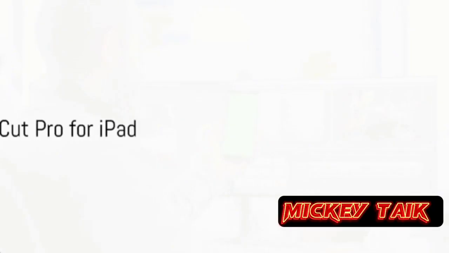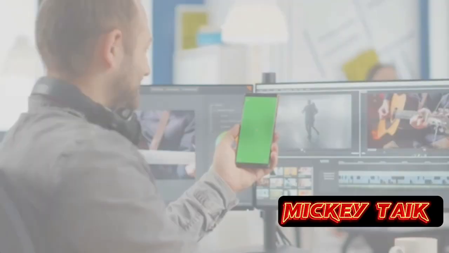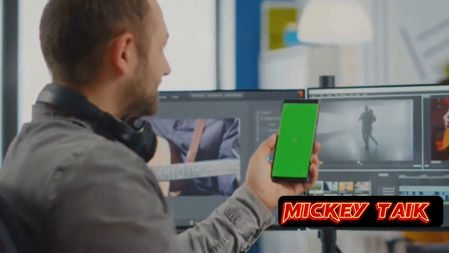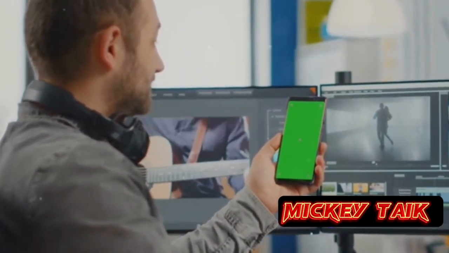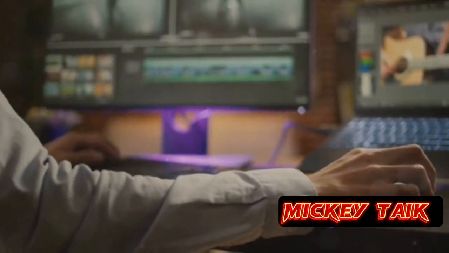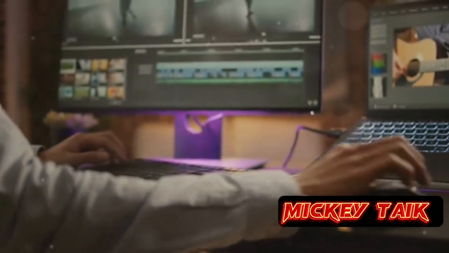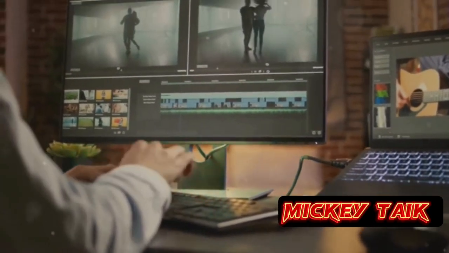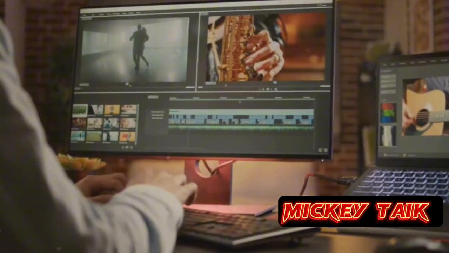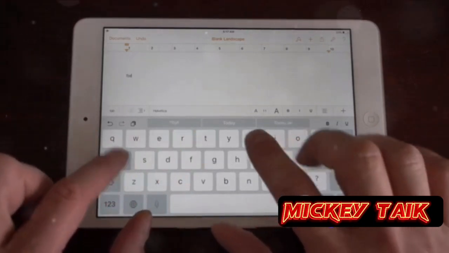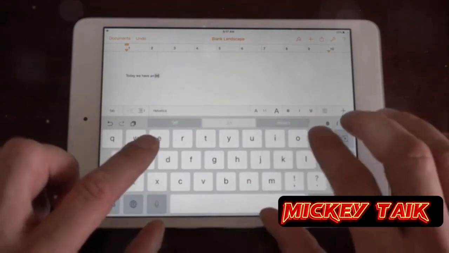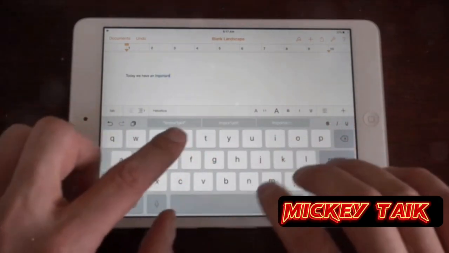What about the iPad users? Let's see what's in store for you. Final Cut Pro for iPad is not just a basic editing tool anymore. With its latest update, it's been supercharged with new features that are set to streamline your editing process and enhance your multi-touch editing experience. One of the major updates is the support for voiceover recording. Now, you can add narrations, comments, or any audio directly to your project from within the app. You no longer need to record elsewhere and then import, making the process quicker and more efficient.